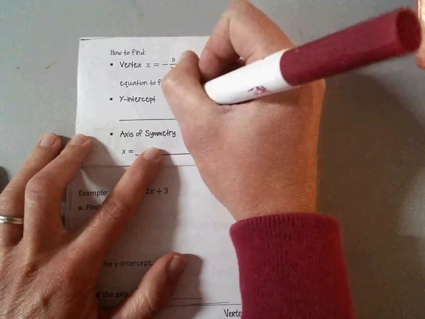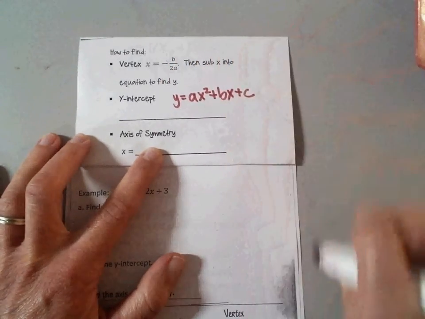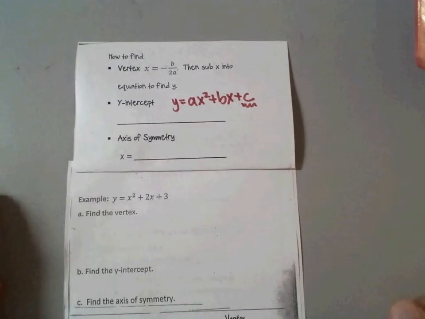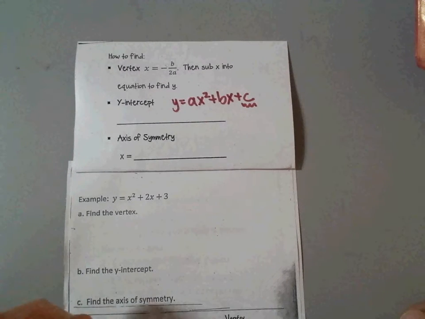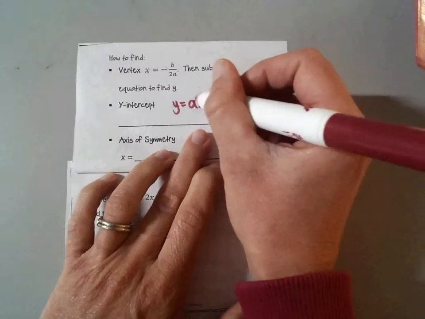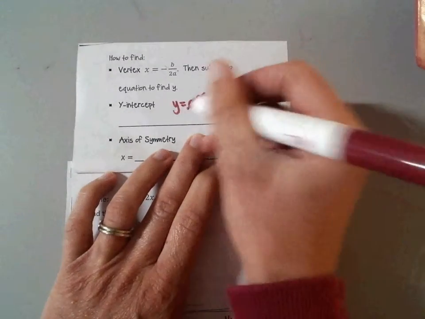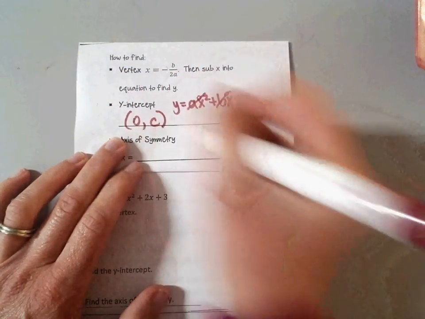So remember, this one said ax squared plus bx plus c, right? The c has a significance here. It is the y-intercept. Now, why is that? If you're on the y-axis, your x is what number? If you have a dot on the y-axis, what is your x number? 0. So if you put a 0 in here and a 0 in here, what are you left with? That would wipe out, that would wipe out. You'd be left with c. So that is your y-intercept. When x is 0, the y-intercept is whatever c is.